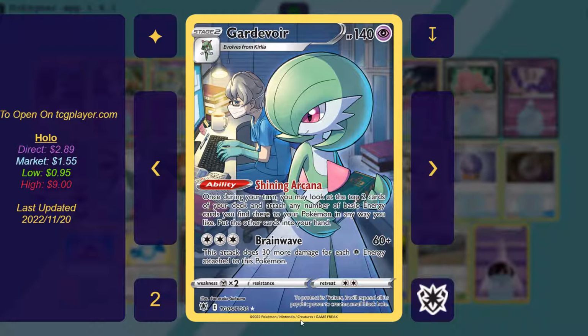Does 30 more damage for each psychic energy attached to this Pokemon. This is a pretty weak attack from the looks of it, because with 3 psychic energy, for instance, you're only doing 150 damage, which is not great. How do we boost that damage? Well, thankfully, we have a plan.